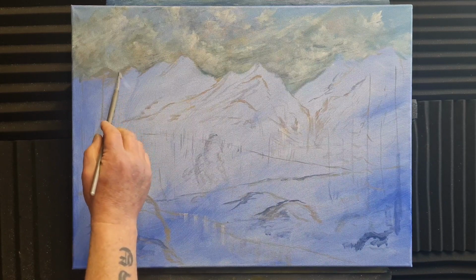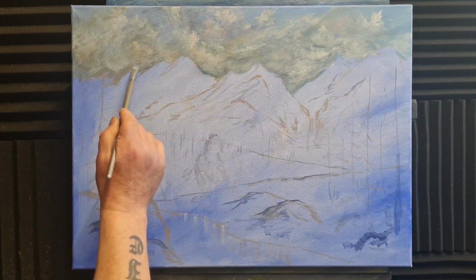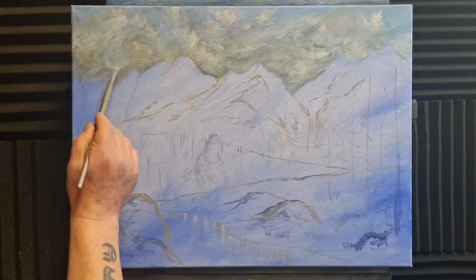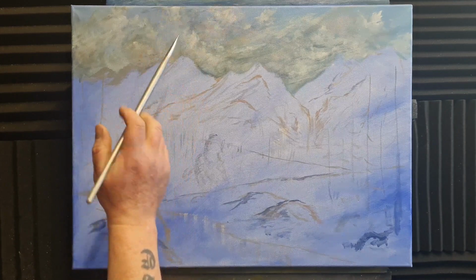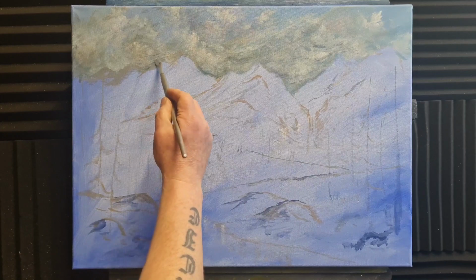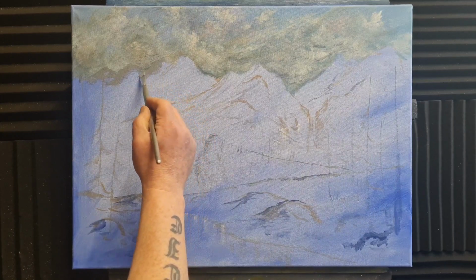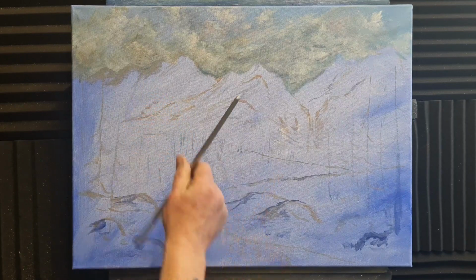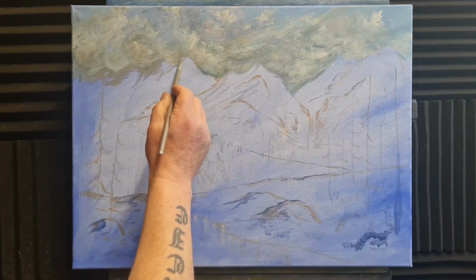I don't want shark's teeth or anything like that, but just a little bit of sort of distinct mountain peaks, and we'll have some mist and stuff coming out of there like that. Okay, and there's another peak there, and we can paint the snow on top of this as well. We'll have a bit of snow. I want more rock than snow in these mountains because we want some green down here, and this is a mistake I've made before. I might as well just paint this in as well.